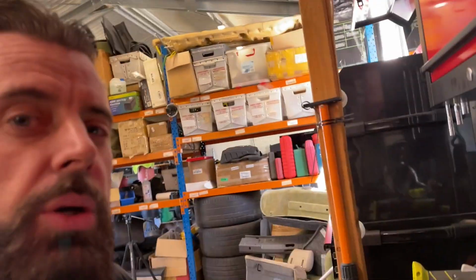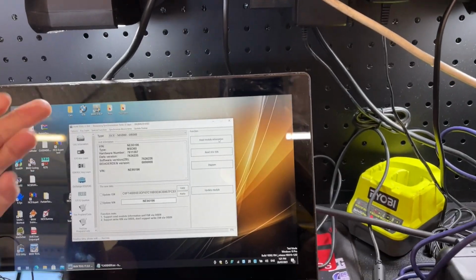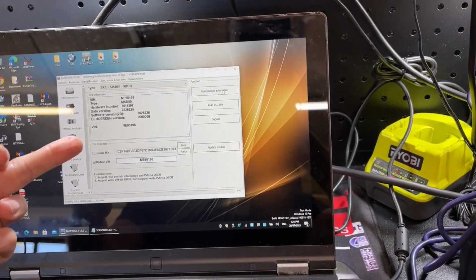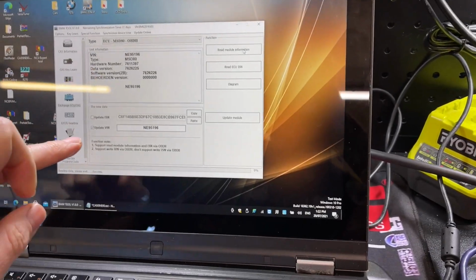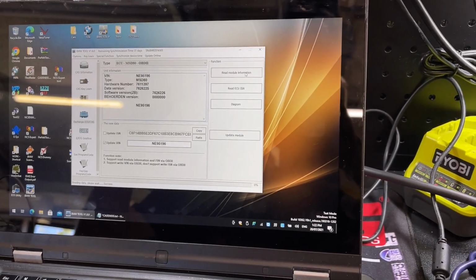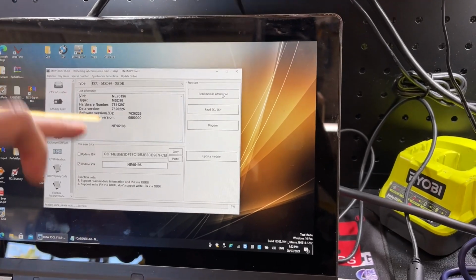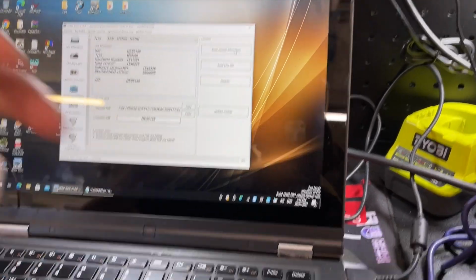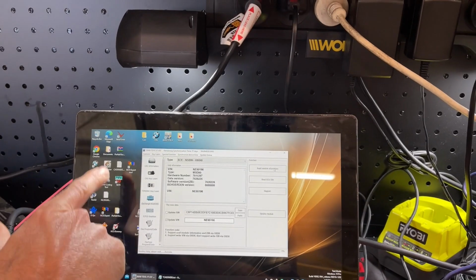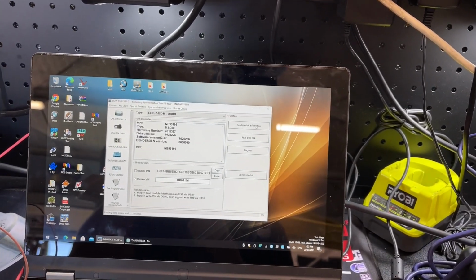So if you were doing a DME swap with this, you could update the ISN on the CAS module and then change the VIN number on the new DME to match the CAS. Yeah, that makes sense. To match the CAS. And then you just have to write this ISN number to the CAS module. And we have done a CAS ISN update, which we did on my car. So it sort of works.